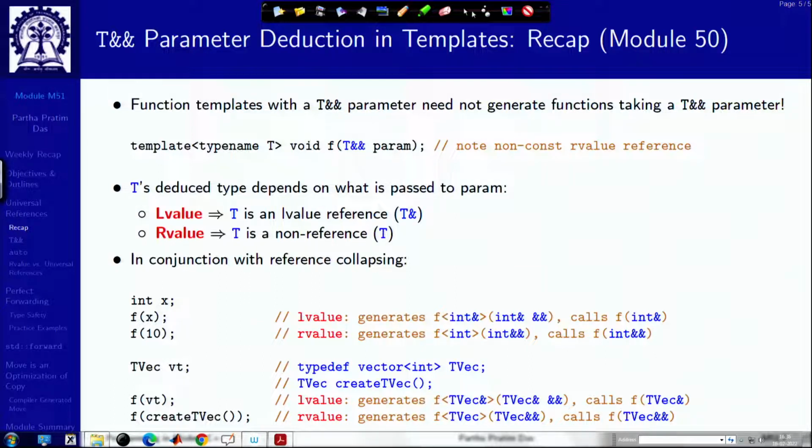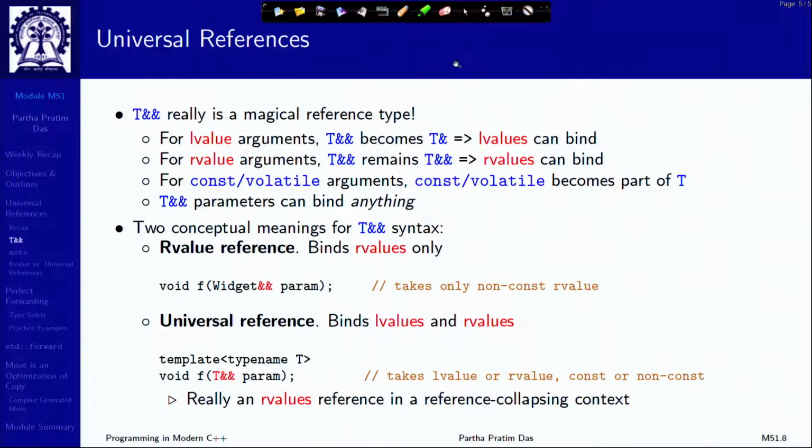This is a very nice property of the R value reference template parameter, which is often referred to as a magical reference type, so that for R value arguments it binds with R values, for L value arguments it binds with L values.